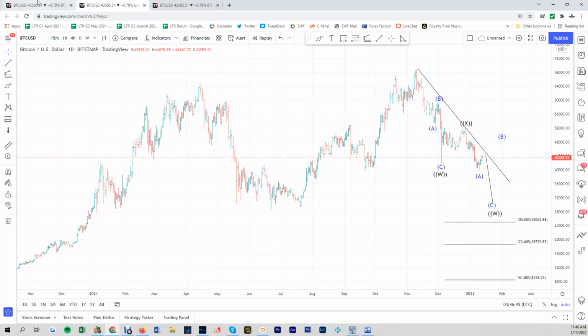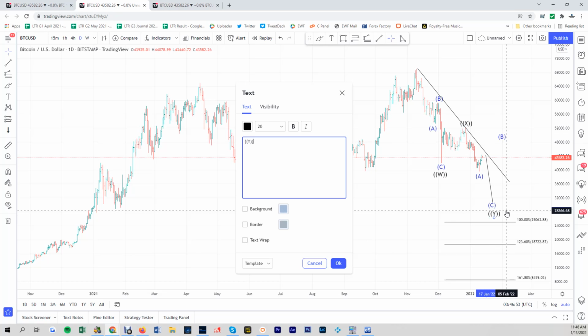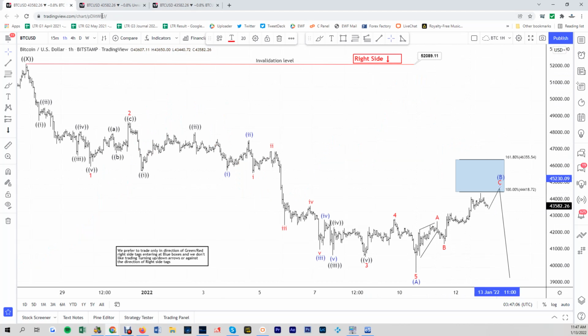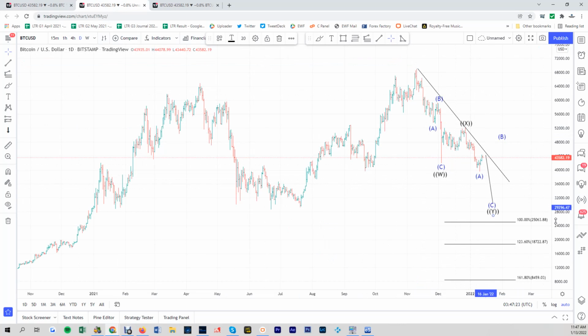Now, the fact that this is labeled as WXY is telling you that this is actually a correction, right? So if you're talking about whether we are bullish or bearish, then you know what we think, because even though the 1 hour chart is calling like this, a lot of people don't understand Elliott Wave that well. They only see one time frame and that's it, and they don't understand how to look at it from multiple time frames. But the fact that this is X is telling you very clearly that the trend is actually bullish. It doesn't matter if it's going down, that is a pullback, which is not bearish. So yes, for now, below this, we can see more downside, 32,000 or 25,000. Break above, then we have to reassess again. Are we really going to go down? Because then this cycle can be complete.